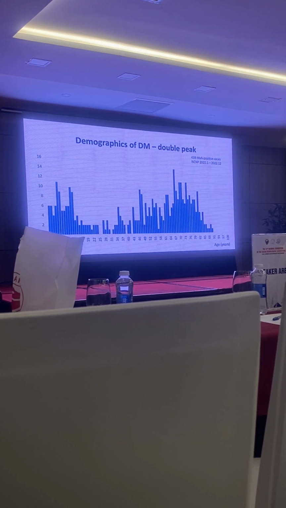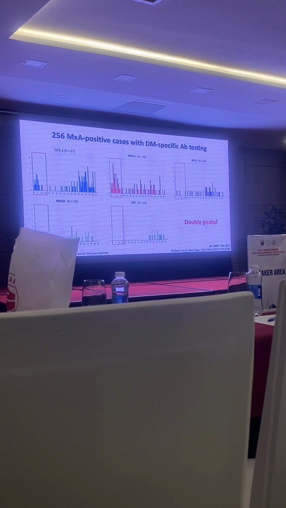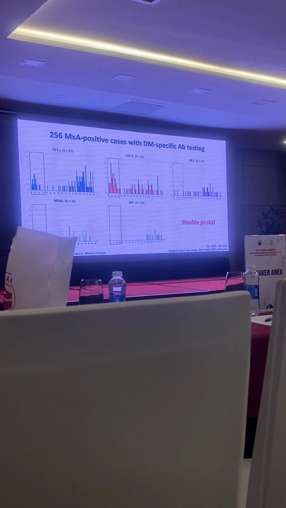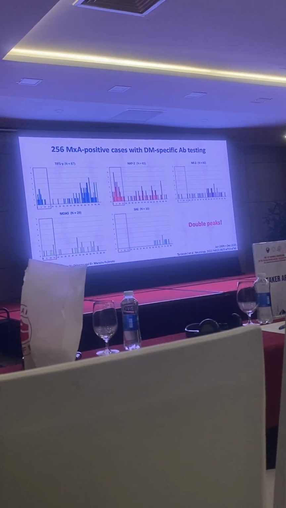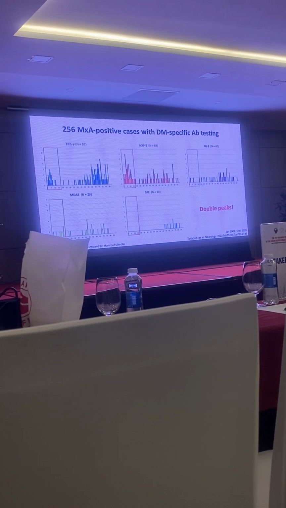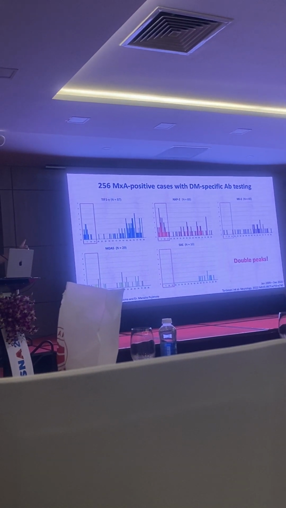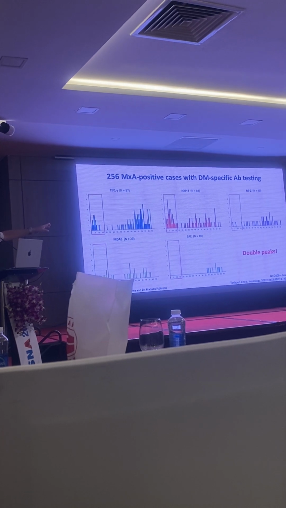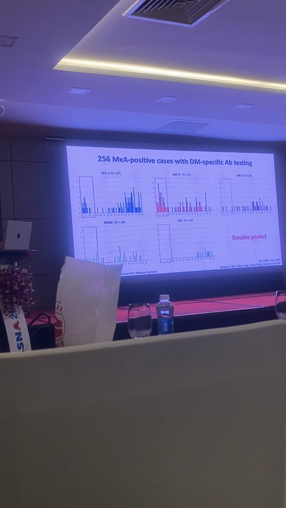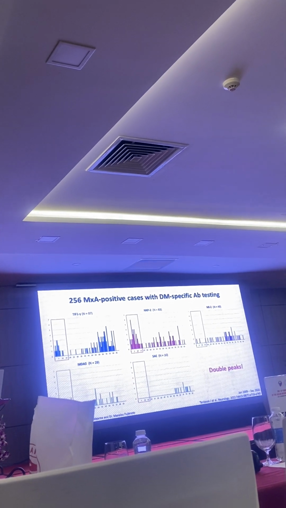But this type of graph will look different when you divide by positive antibodies. TIF1-gamma looks very similar, with 2 peaks, but when you look at NXP2, the peak in the pediatric range is much higher. So clearly, NXP2 is the most important antibody for pediatricians. Mi-2, yes, there are a few cases, but only a few. MDA5 also. SAE, no cases, right? So the pattern is very different, suggesting that the clinical features should be different depending on positive antibodies.